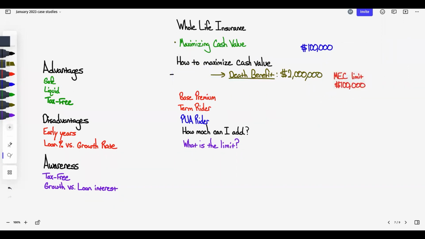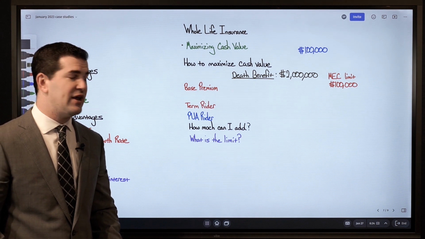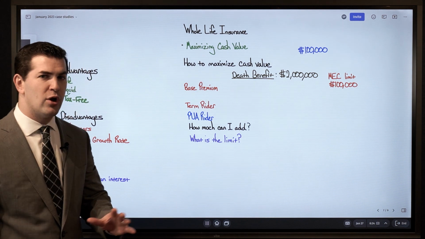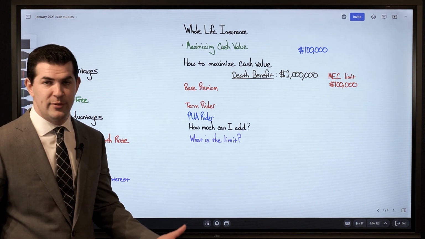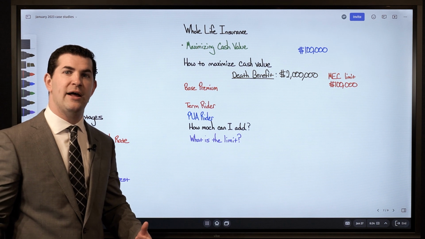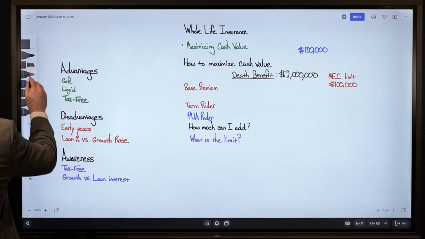We'll assume we need that $2 million death benefit to attain a MEC limit of $100,000. Okay. So there's a couple pieces with a whole life insurance policy. What we will always have is this, our base premium. This purchases a whole life death benefit. So for example, if you said, okay, I want a $100,000 MEC limit, so I'm just going to go out and buy a $2 million death benefit because $2 million for me at my age gives me $100,000 in MEC space, a MEC limit that is.